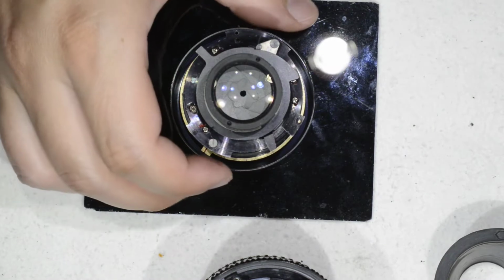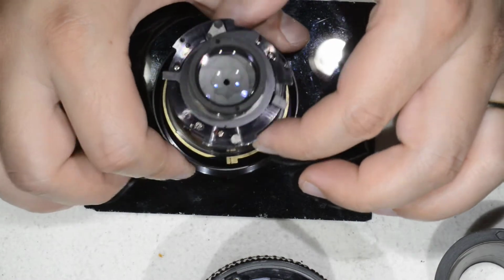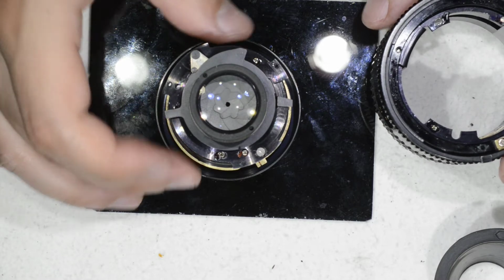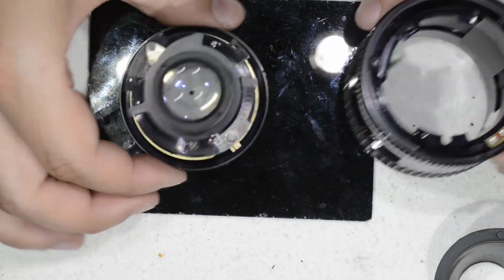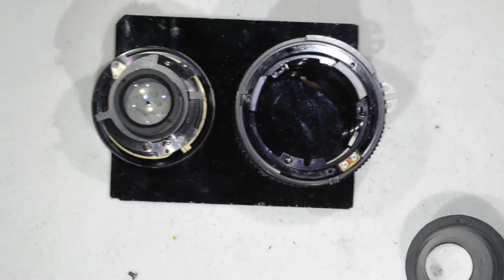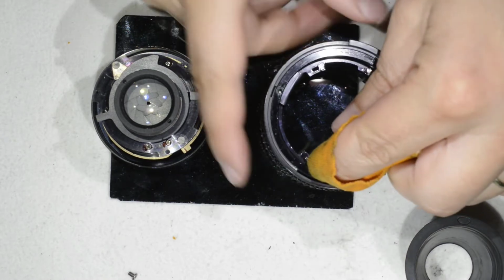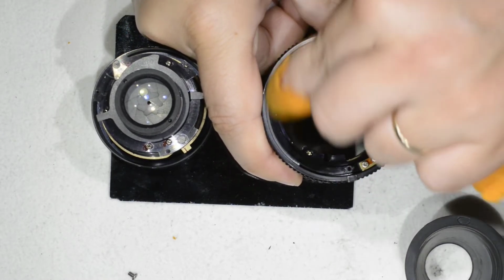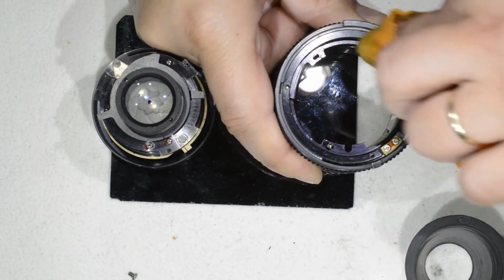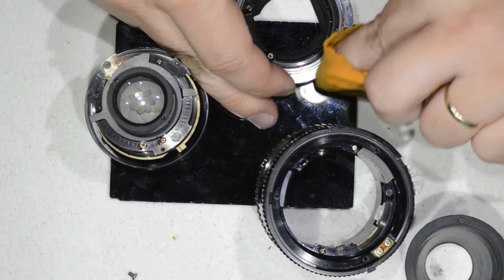Okay, we have the first part done. We have the optical assembly back together. Now what we're going to do is to put the body, the optical body here, into the lens body that I have here. I see that it is a bit dirty here, so clean it. Then I will clean the bayonet as well.